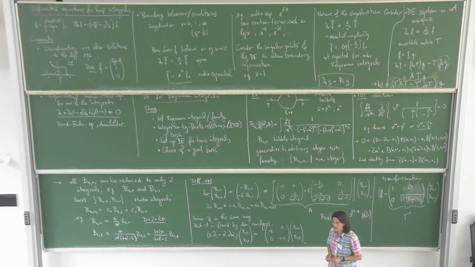And maybe one other remark is that in the bubble integral, for you to get this differential equation, there was one thing you needed to use implicitly, which was that there were no irreducible numerators. In other words, the dot product of external and loop momentum was just a difference of propagators. Yes, that's absolutely correct. It doesn't quite hold when you go to two loops, but otherwise, that's absolutely correct. So you're absolutely right to point that out.